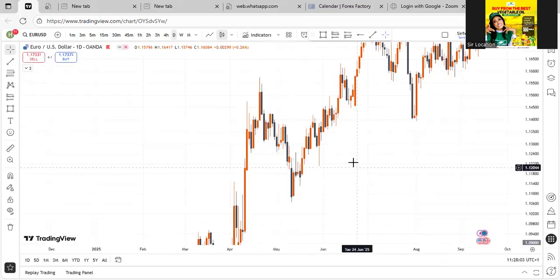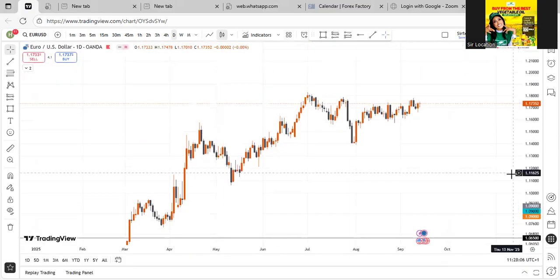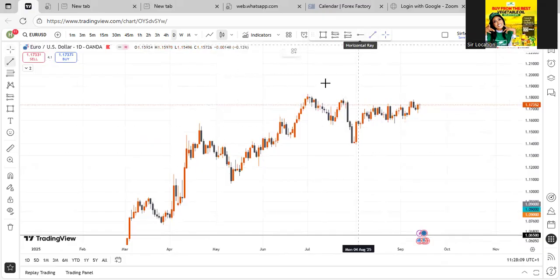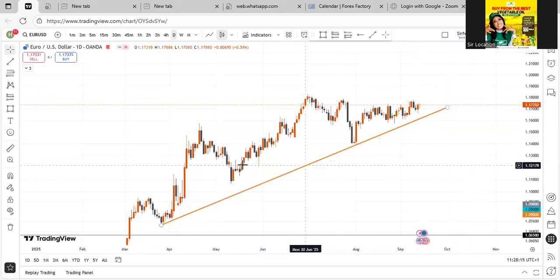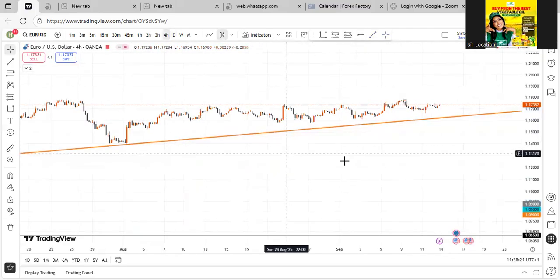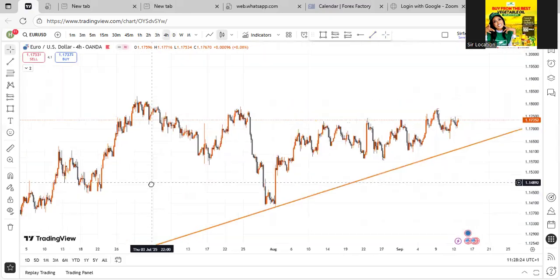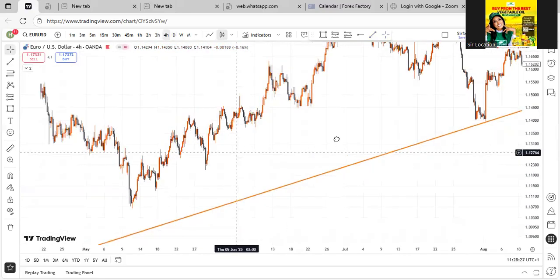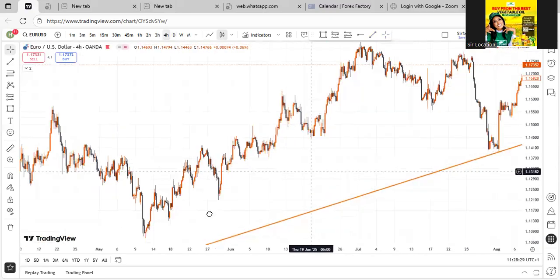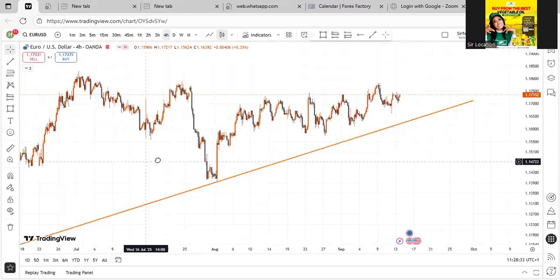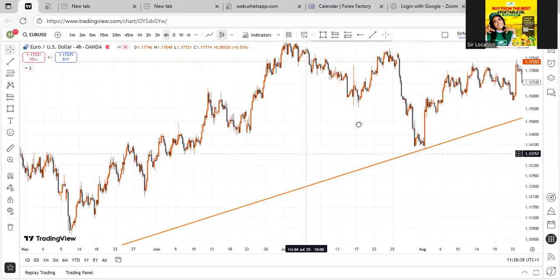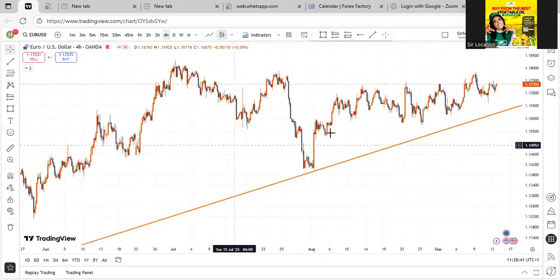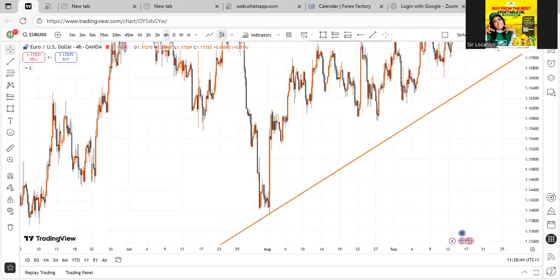Coming to your daily time frame, you could see that the market is on a bullish trend. I don't like putting trend lines on my chart, but I just want to show you guys, looking at it, you already know that this is a bullish market. Now coming to your 4 hours time frame, let's see what it is doing. Like I said, I need this video to be very, very short. So first of all, identify your trend on the daily time frame. Your 4 hours is still saying the same thing, that this market is very, very bullish.